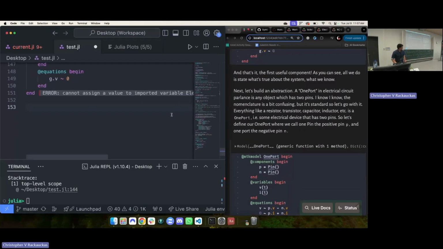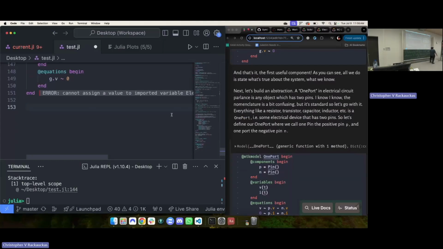One of the things to be concerned with here is that we have a lot of these things that have 2 pins in them. It turns out that for electrical engineers, an electrical object that has 2 pins is called a one port. A one port has a pair of pins. I don't like the naming, but it's a standard naming, so we use the standard naming.